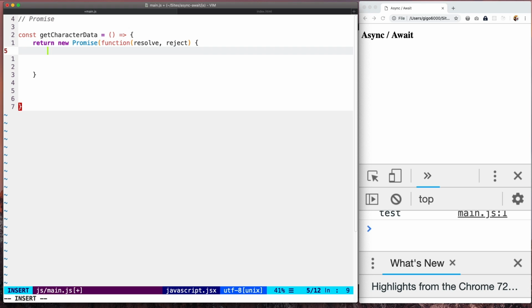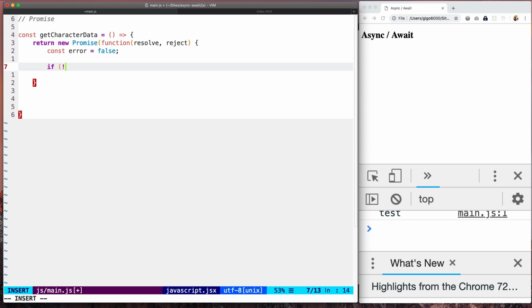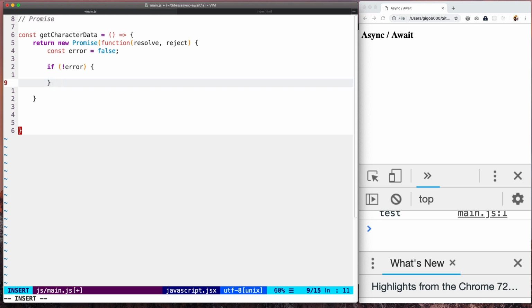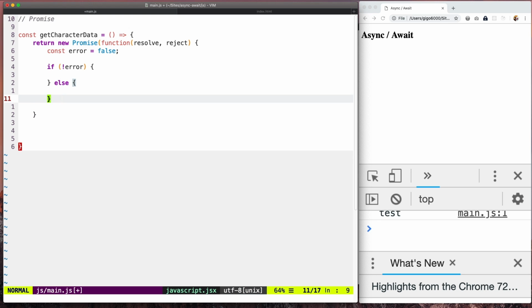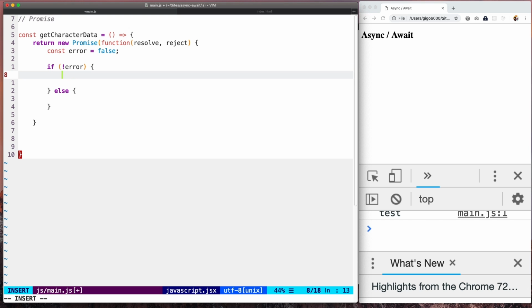So the first thing I want to do is to create a new variable, so we basically can turn that on and off to know if the function fails, to simulate that it fails. So here, if there's no error, I will do something, and if there's an error, I will do something else.